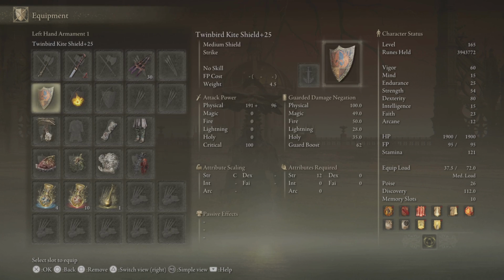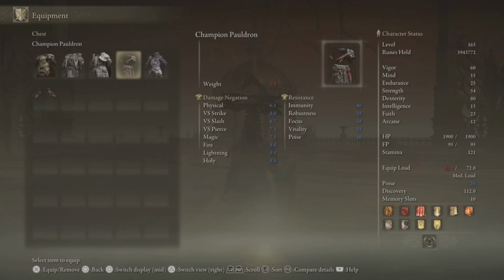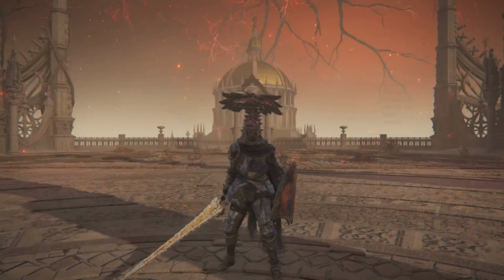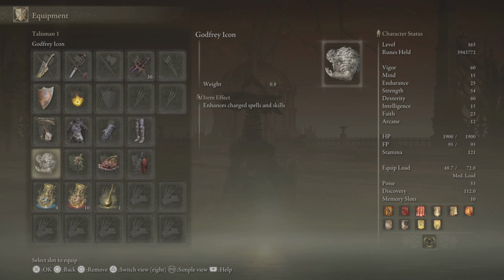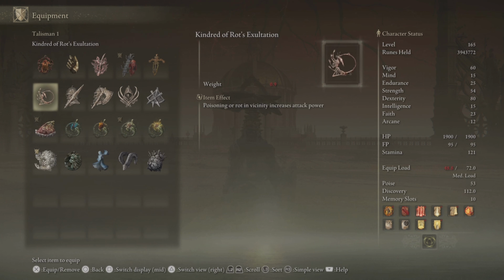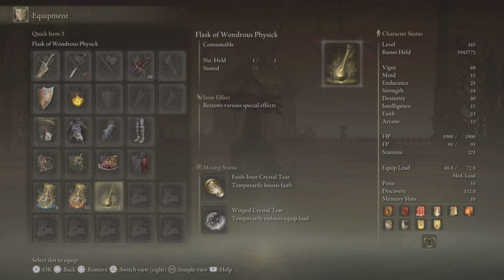And for our next setup, we've got the Dragon King's Cragblade. Keep everything else the same here. Or the Fingerprint armor. And then for talismans, switch this to the Shard of Alexander because charging it doesn't really add any damage. And then switch this to the Kindred of Rot's, that's what we'll finish on. And that's what that will look like. And again, you'll switch Winged Crystal Tear to lightning damage.